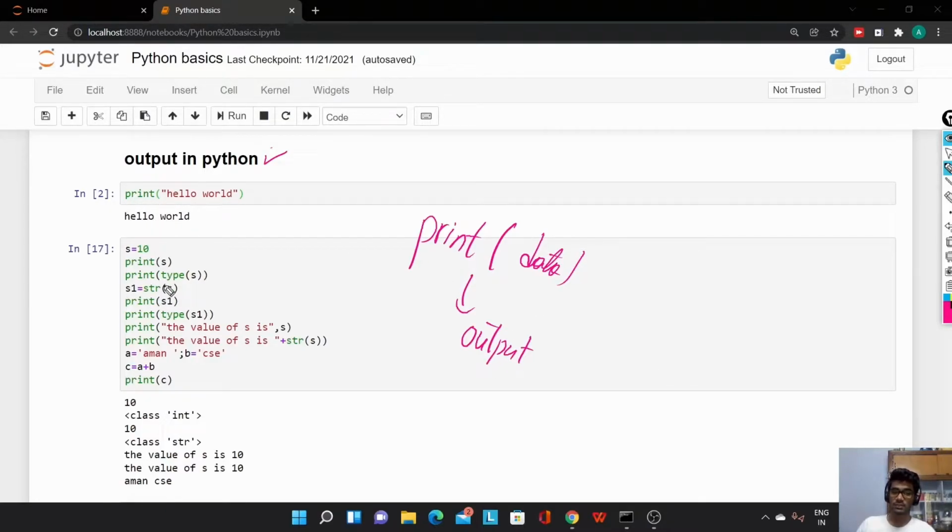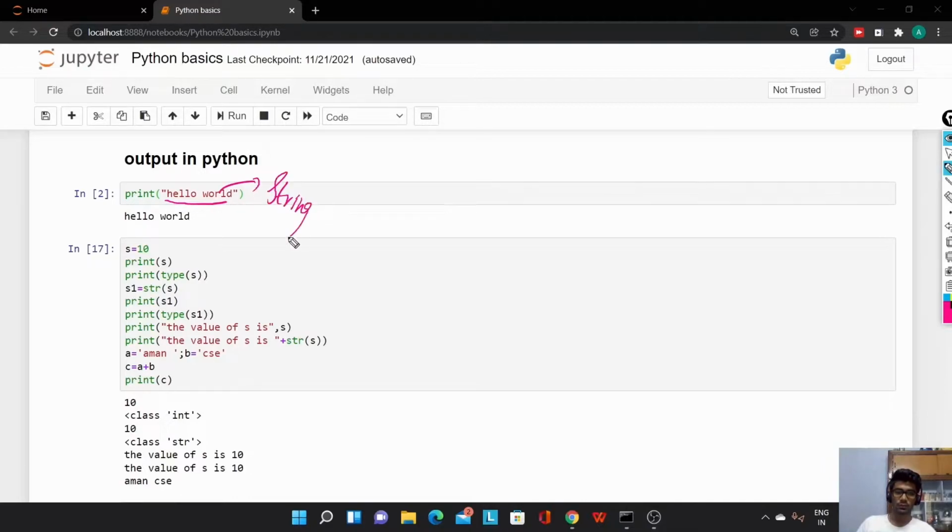Let us try to see more examples regarding this print statement, because understanding this in theory is of no use. So let us see more and more examples regarding the print statement and different formats of print statements in this video. Here in this first example, I am trying to pass a value hello world, which is a string, to the print function. The print function takes the string data and produces the output as it is, because the main aim of passing the string to a function is to print the string as it is.